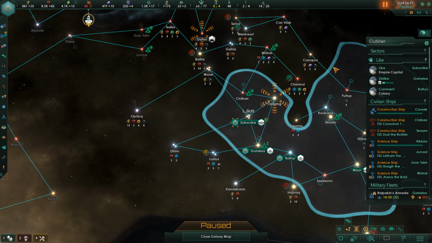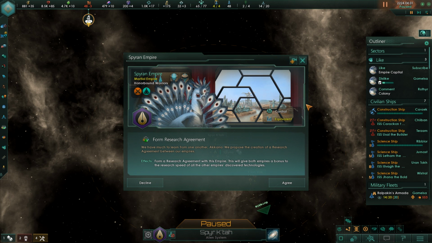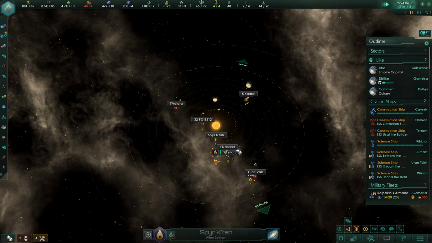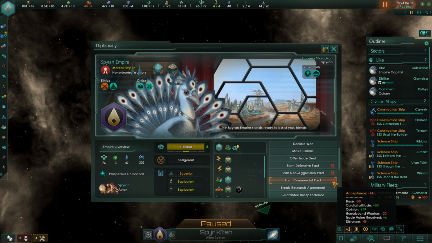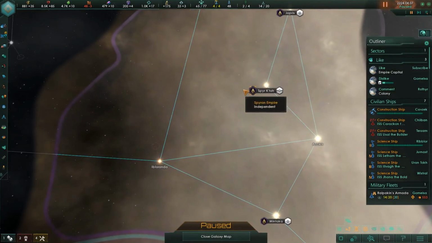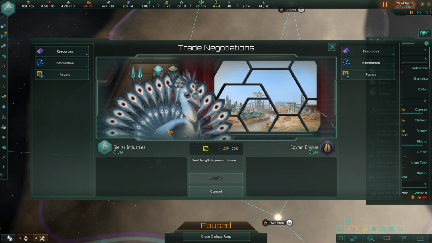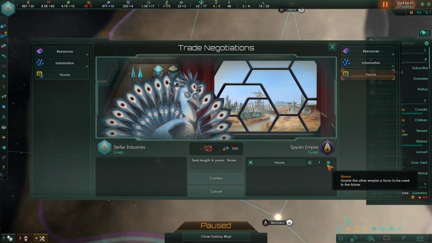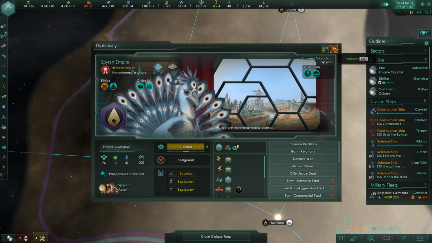Sooner or later, one of the alien empires will reach out with a research agreement proposal, which is usually a good idea because you're ahead of the pack with research anyway. This gives us a nice bonus potential here, because what we are really interested in is the commercial pact. Right now, it's a problem because we are too far away, half a galaxy away, but we can easily rectify that because we have money. And screw the rules, because we have money. So we're just going to buy some favors off of them. How many would you like for your favors? 700 credits? Sure, let's do that, shall we?